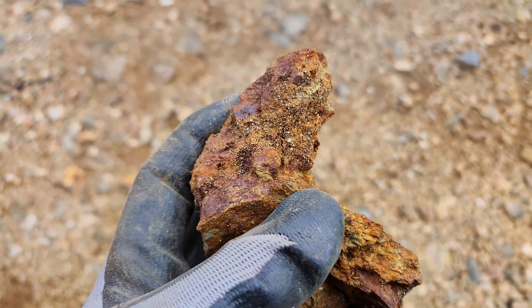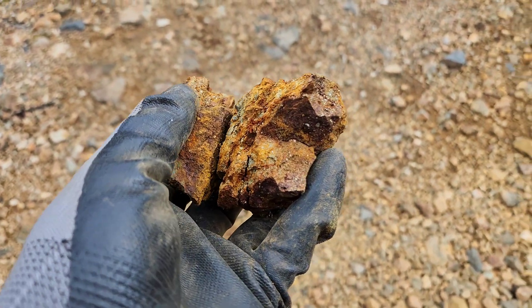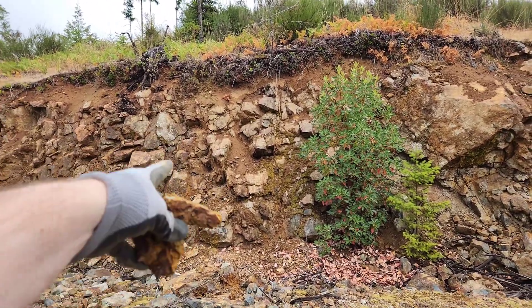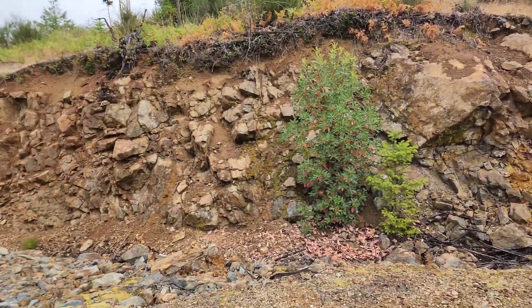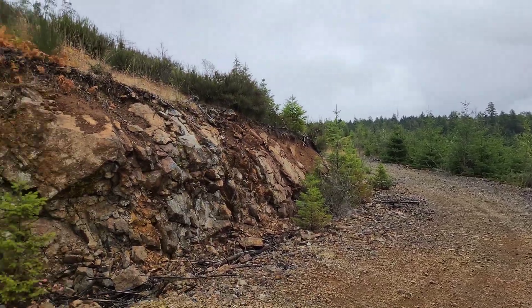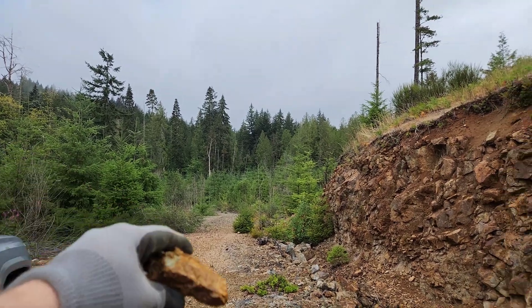Here's a sample from another small lens — semi-massive pyrite, pyrrhotite, a bit of chalcopyrite and magnetite. This is from another one of these shears right here. There are about ten more along here and about ten more along that way. This continues all the way around the corner for 150 meters, and continues off the claim boundary.